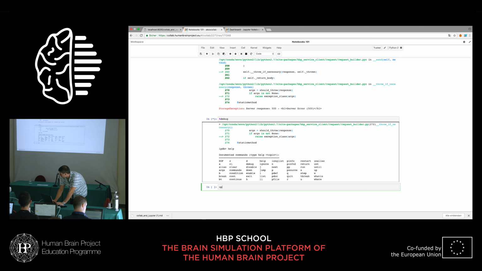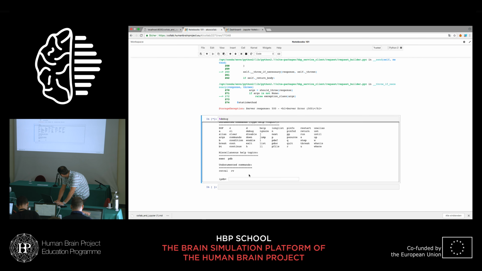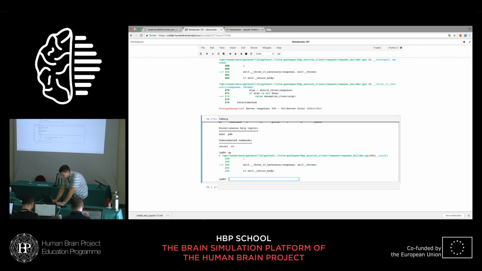I can move up the stack. I can move up the call stack. Still, I can print the local variables available at this frame.